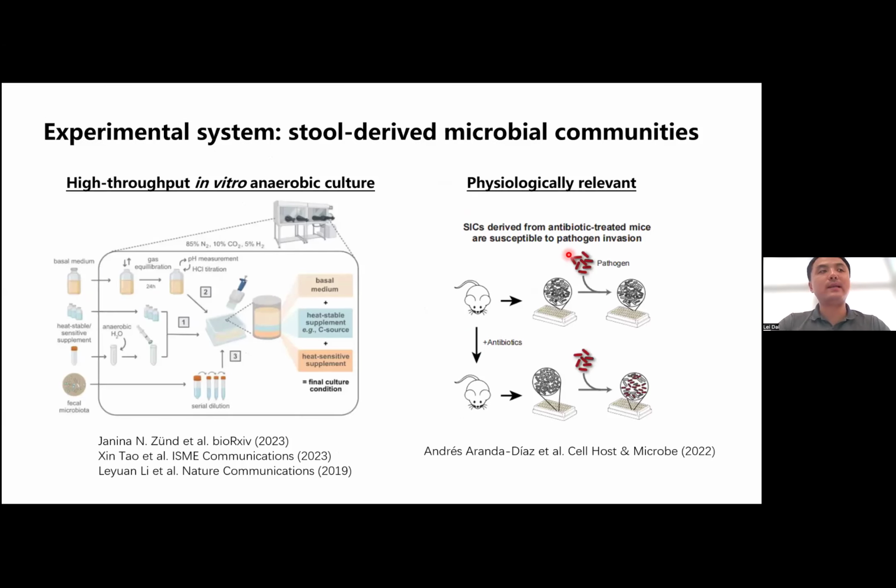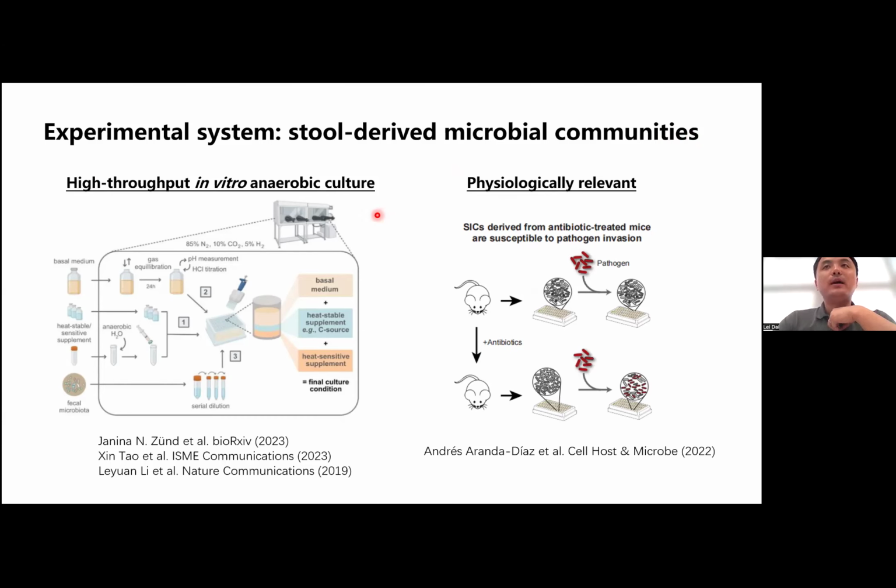Okay, so then we decided we should do some experiments to validate whether we can really do the data-driven approach. And so we use stool-derived microbial communities. The reason is that we need at least hundreds of data samples, and you can't do that with mice, right? It's just too expensive.